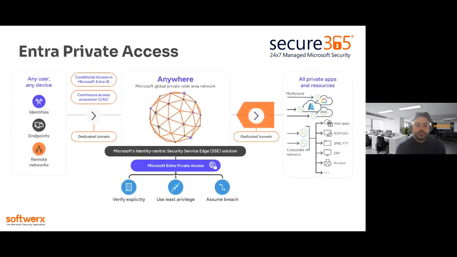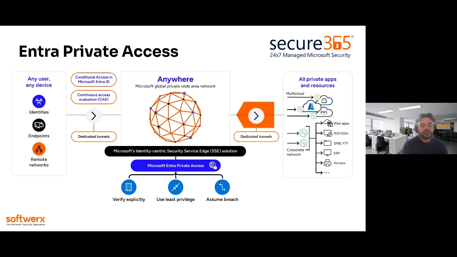So if we dive a little bit deeper into Private Access to start with. Entra Private Access allows users to connect to on-premise applications through dedicated tunnels that pass through what we call the Microsoft Security Service Edge, otherwise known as the SSE solution. The SSE solution is effectively the Microsoft network edge, at which the dedicated tunnels will terminate. Once they've been terminated, that's where all of the web content filtering, all of the TLS inspection, and all of those ZTNA controls are based within that platform. That's all provided by Microsoft.